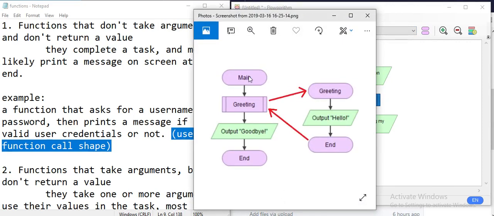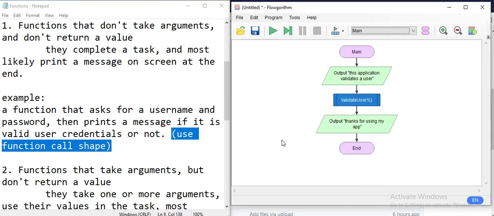For example, this main method is using the function greeting, and when there's a call, it jumps to the function, runs down, and then goes back to the function call and continues down on the main method, completing the whole application.